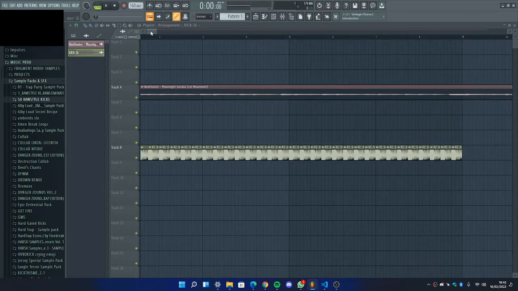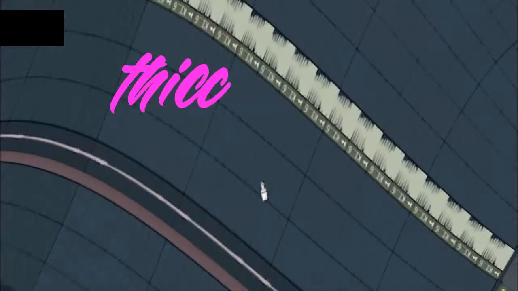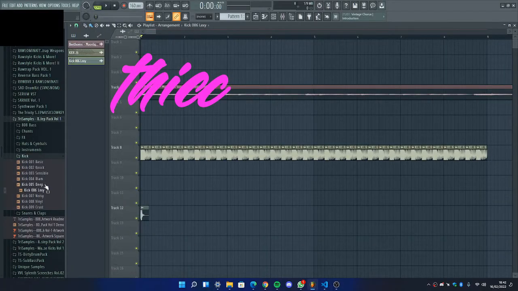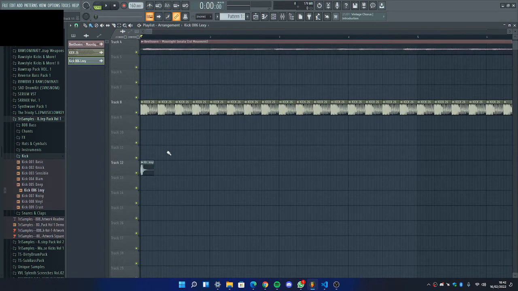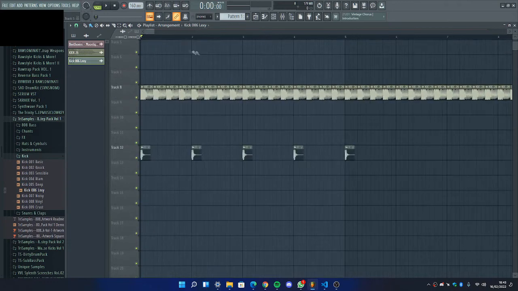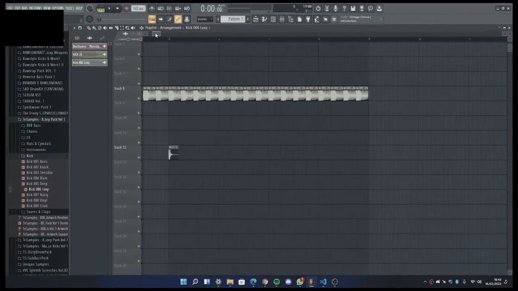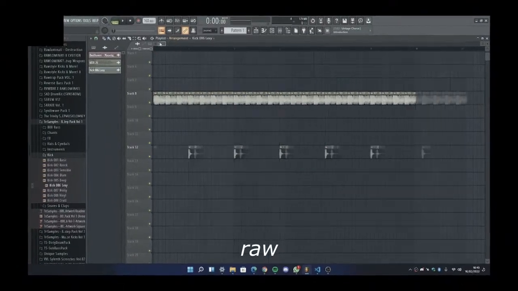Okay, and this makes perfect sense because I'm playing Moonlight Sonata in the background, but I cannot hear it because my raw kicks are so thick. And now you're just gonna start taking your instrumental trap drums like your kicks, your snares, your hi-hats, and I'm just gonna place them in a pattern like this for now, but then I'm gonna modify it so it gets a cool rhythm, you know what I'm saying? It gets that raw trappy, rawtrappish thing.